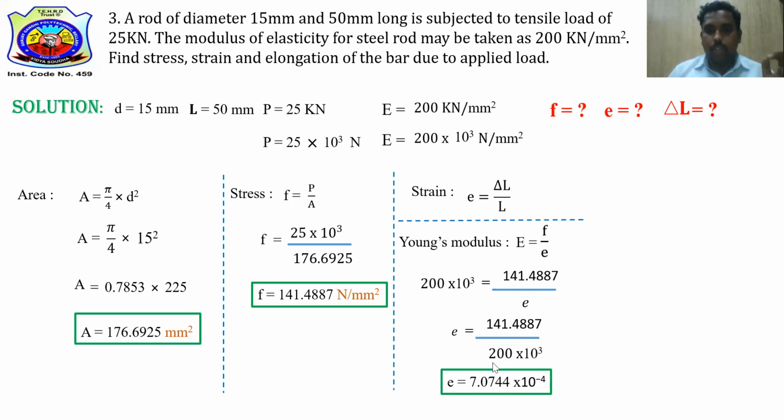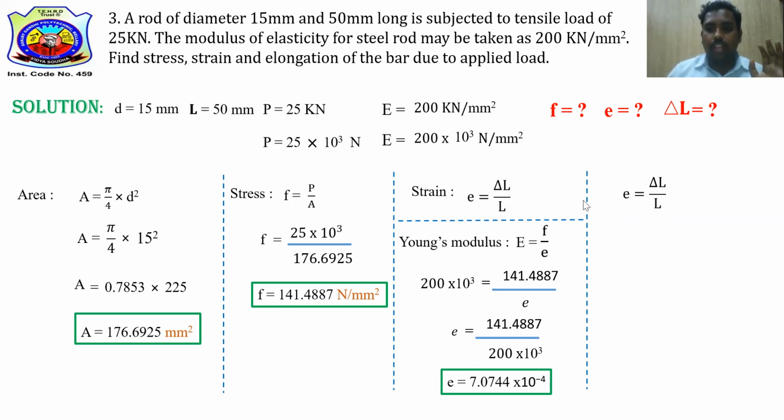Okay, students, we are done with Young's modulus. Before going to the next step, let us come back to the previous step where we didn't get the answer. In case of strain, we didn't solve that, so we go back to that strain. Once again, I'll take the formula for strain: e is equal to delta L by L. Since we have not got any value for that, just cross-check whether we can solve it or not.